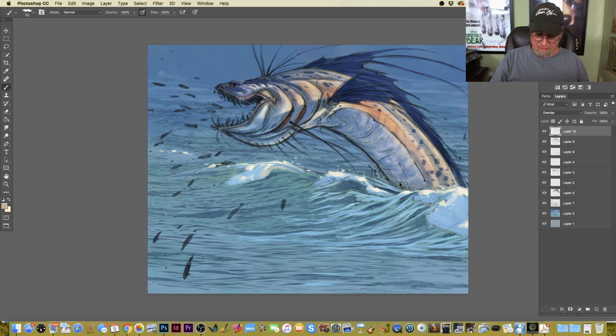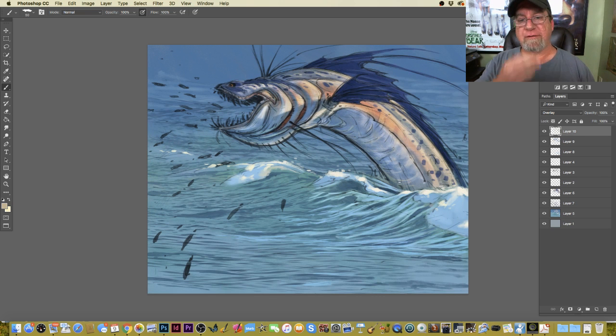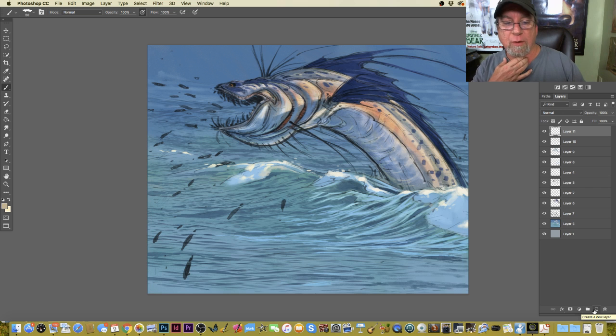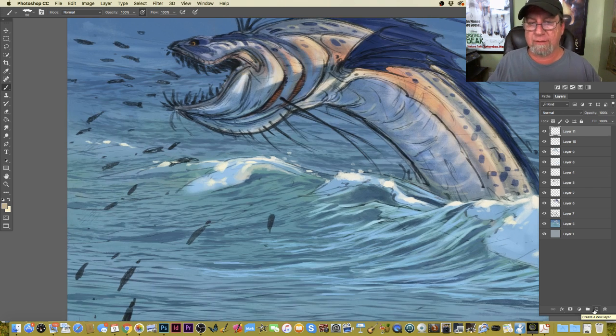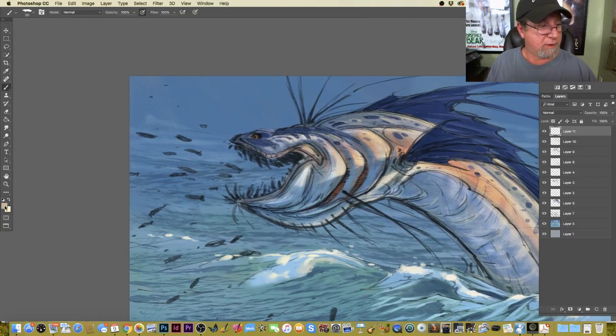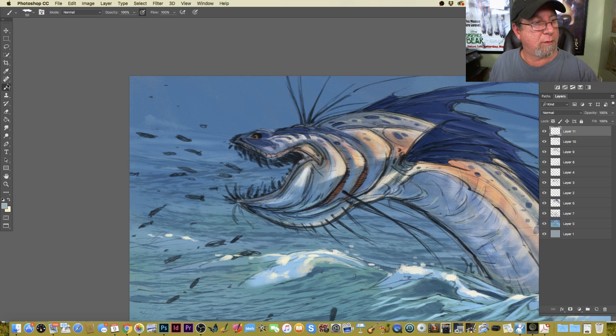There we go. We're getting something there. A little something, something. I'm digging this. This is kind of fun. I'm glad we did this today. Now I'm going to start drawing over the top of the line work. I never did a tied down version of this, so the line work is going to be really strong on here. But let's go ahead. I'm going to go a little grayer, a little cooler. There we go, with the teeth.